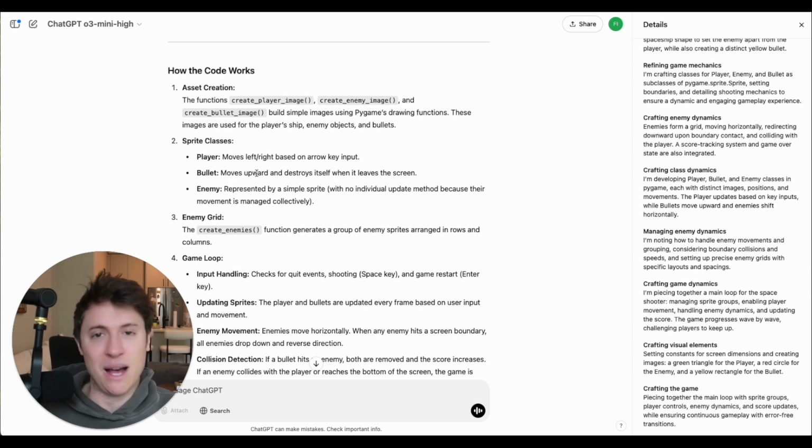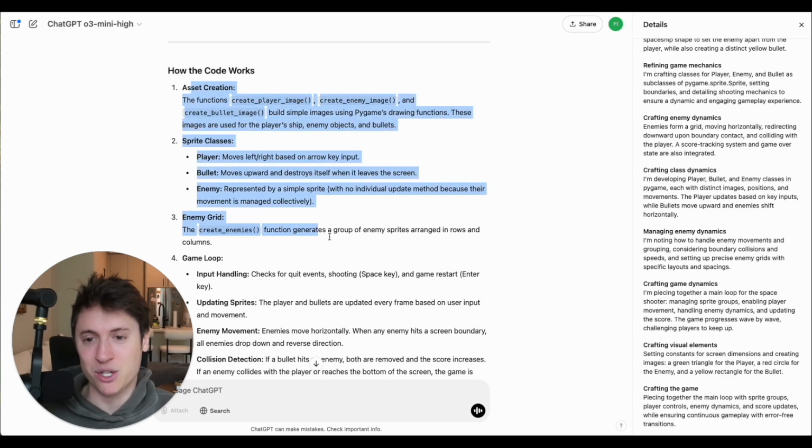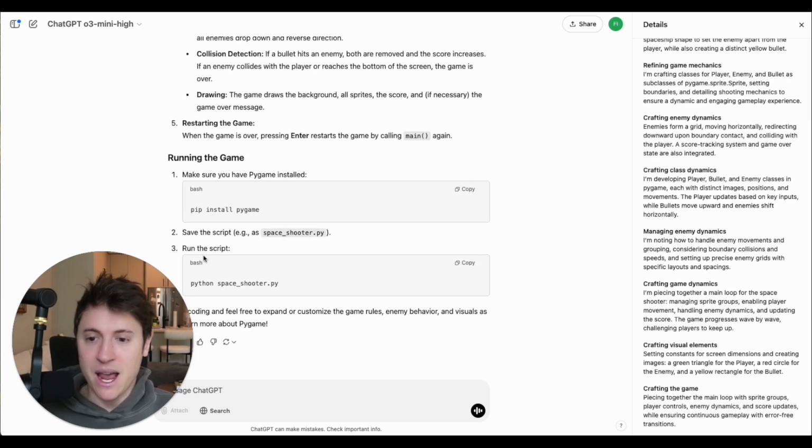You're going to be able to do this without understanding code, but it's really cool to see how the code works, especially if you're a beginner. So make sure you go through here, read how it works, and then it shows you how to run the game. I'm going to show you in a second, though, how to do this from the very beginning. You need to install a couple things.